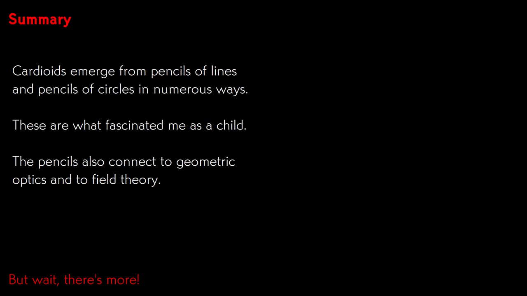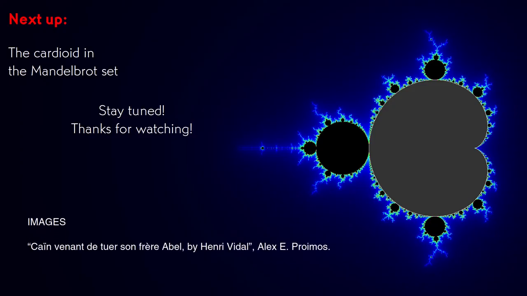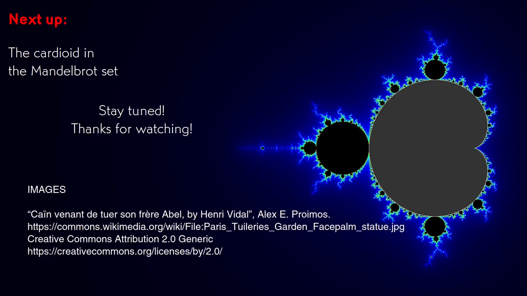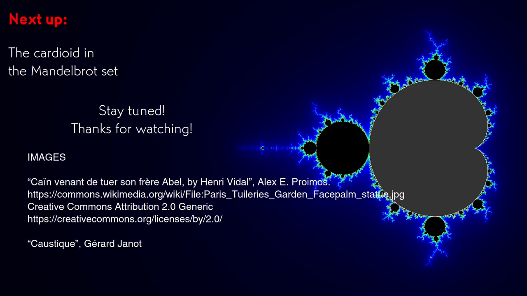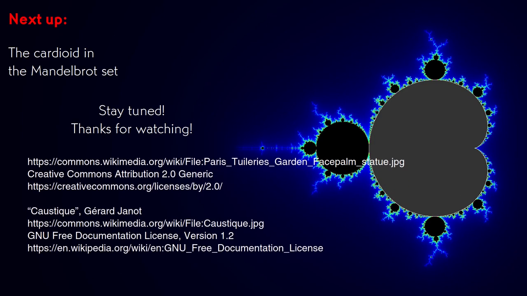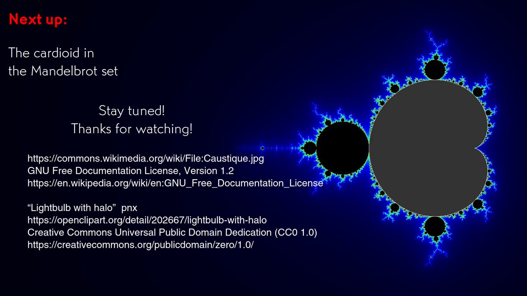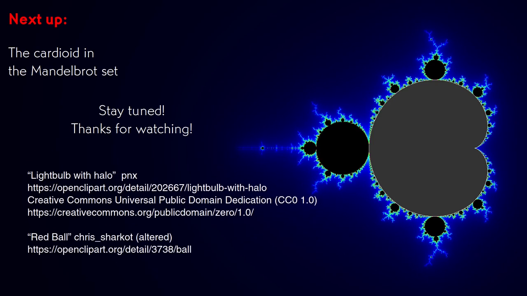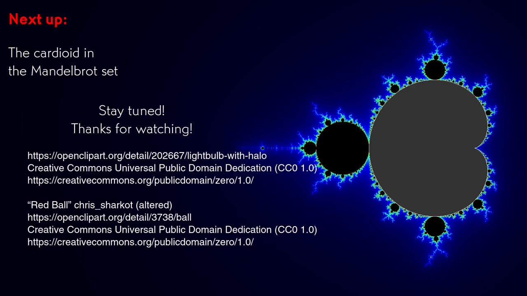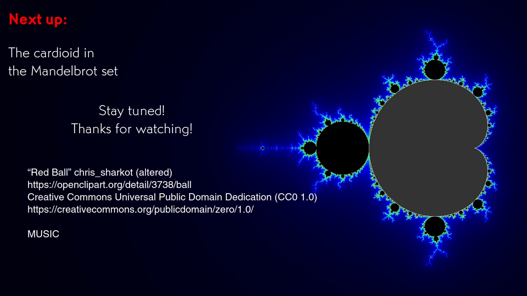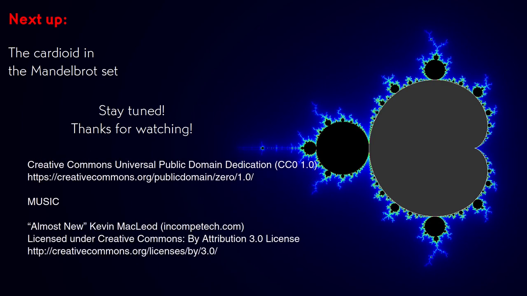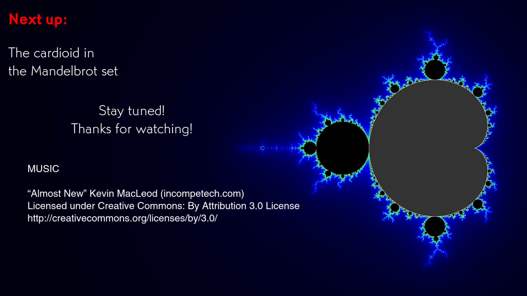Before we wrap up this series on the cardioid, there's still one more cardioid that I want to examine. That one is the cardioid that is the heart of the Mandelbrot set, the famous mathematical structure that represents in a deep way the boundary between order and chaos, between the predictable and the random. We're just barely scratching the surface of its beauties, but we'll be exploring one facet that I don't think I've seen covered in a YouTube video. So stay tuned for that.